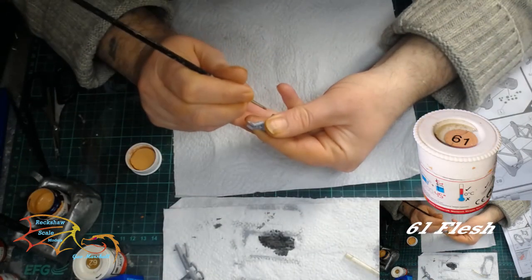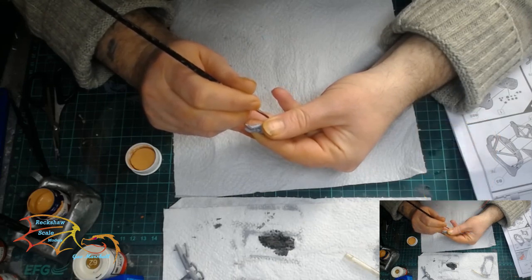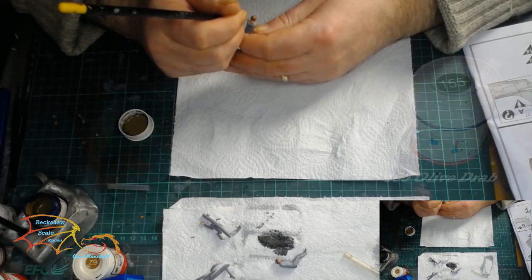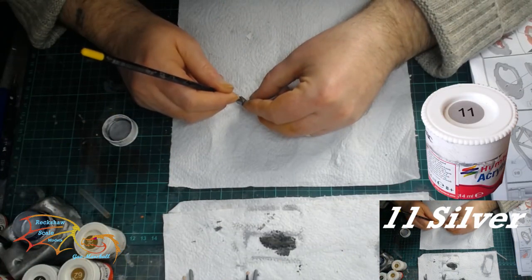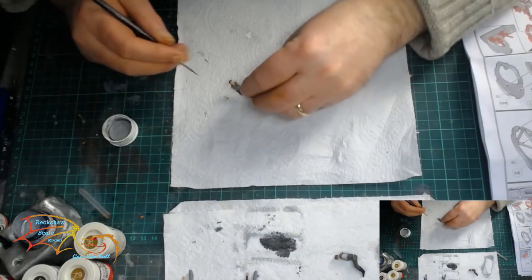Going on to Humbrol 61 Flesh, and this is for the hands and feet, of course. The main uniform is Humbrol 155 Olive Drab, so that's everywhere really. And the last colour I'm using is Humbrol 11 Silver for the belt buckles, and that's the figure painted, both of them, that is.